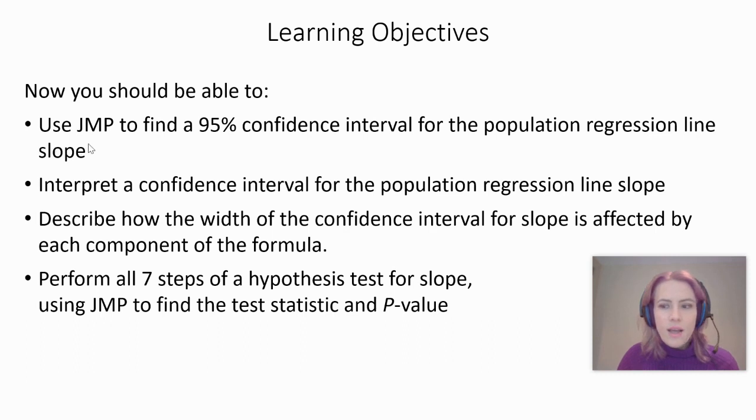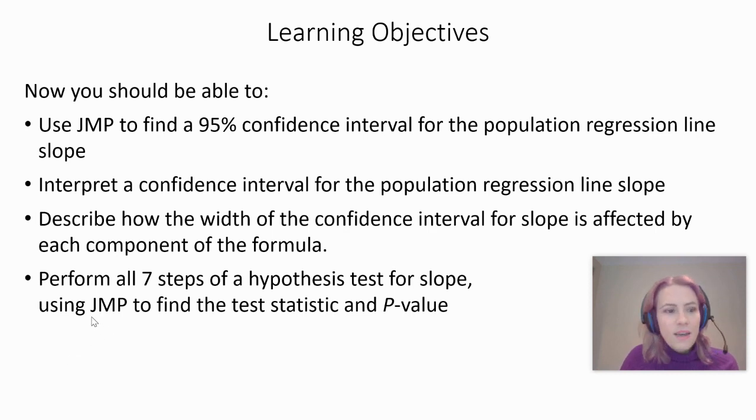All right. So for the confidence intervals, only the 95% is built into JMP. So I'll just be asking you for those for the slope. Definitely need to know how to interpret it. Be able to state the relationship, like I might say, suppose n increases. For a larger sample size, what would you expect for the width of the confidence interval? And you should be able to say that if n increases, the width goes down.